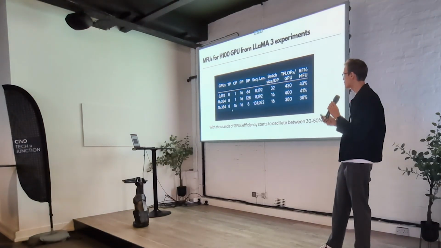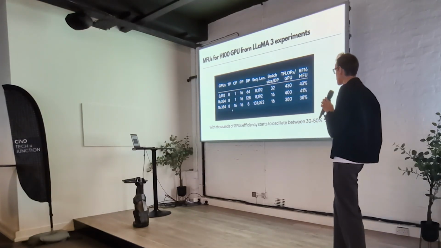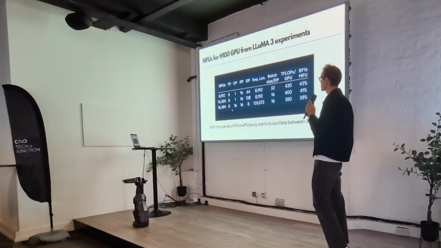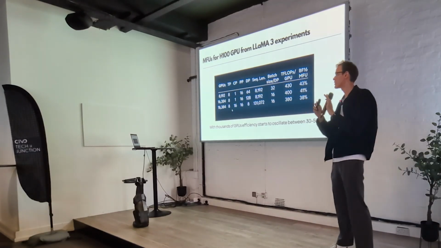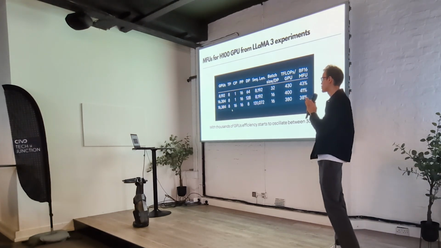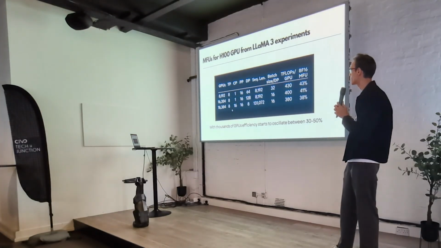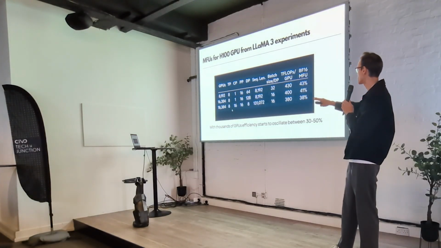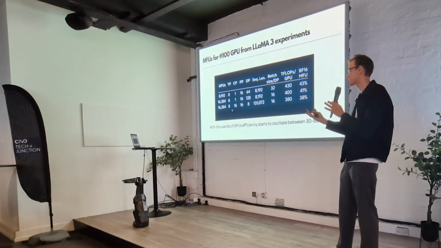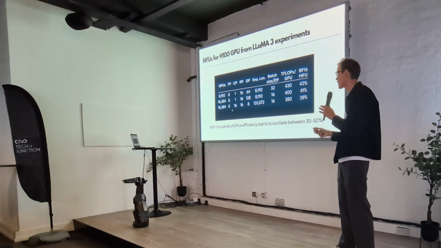But it turns out that in practice, when you scale to thousands of GPUs, everything starts to saturate between 30 to 50%. And there are a lot of benchmarks from different companies, from Meta, for example, in their Llama 3 report. They generously showed what their numbers were. When they trained it with 16K GPUs, the best they could get in terms of utilization of the whole system is just like 38% of the maximum flops the system could provide.